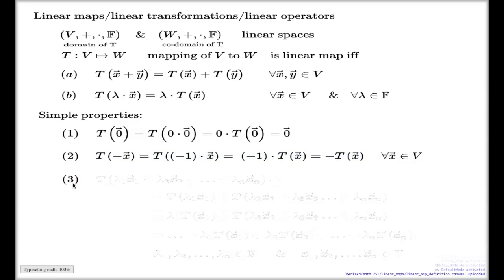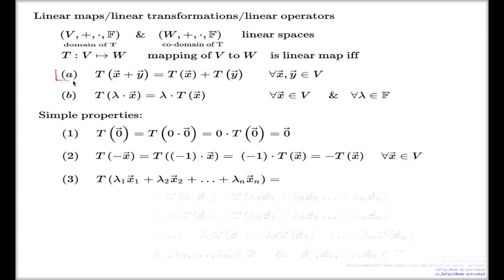And that is true for any vector in my original vector space V. And the third property, which I decided to mention on this slide straight away, is the one which combines these two in a sort of mathematical induction way. So it says like this: if you have your linear transformation or linear map, and you apply this linear transformation to a linear combination of vectors, like this, you can always argue like so.